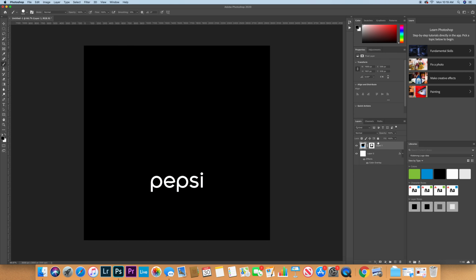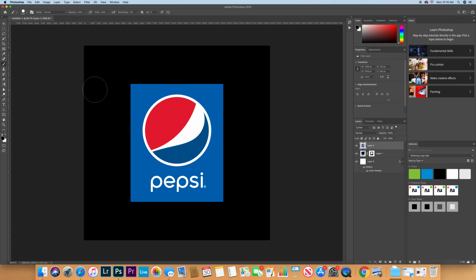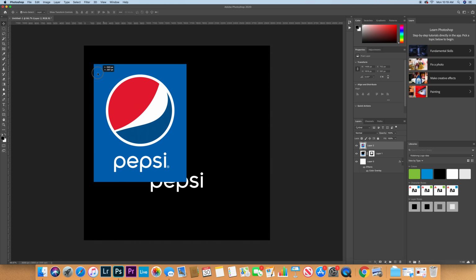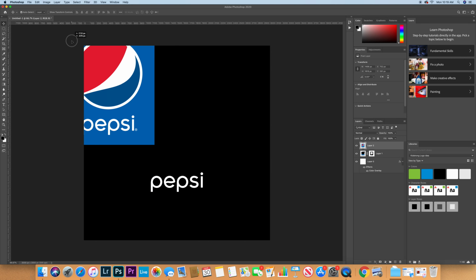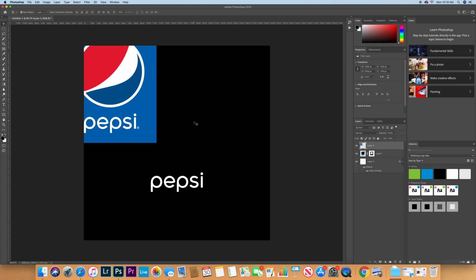And what I'm going to do is paste another one of these layers, Command V, to have it here just for a color palette reference, and then I'll get rid of it. This is a very quick, kind of crude idea, but I just wanted to give you a concept to work with. Pepsi's always used circles in their logos. So I wanted to make one with squares.